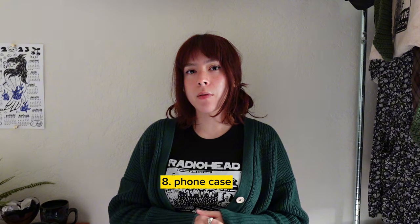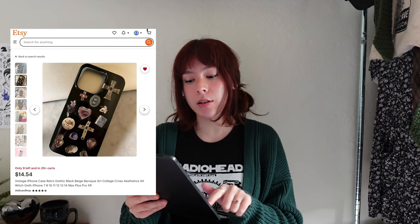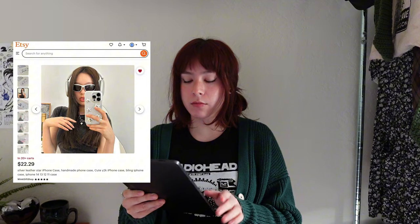The next idea is a phone case. We all have a friend with a grimy phone case — or maybe that's just me. Most of us like to switch out our phone cases from time to time, so it's never a bad idea to have options. I found so many cute options: Sanrio-inspired ones with little hearts, collage-style cases, a super trendy one that looks like it has trinkets in the back, and one for Lana Del Rey fans. There's also a seller that does collage-style Yoshimitsu Nara phone cases, plus metallic chrome heart and star designs. Most are under $30.